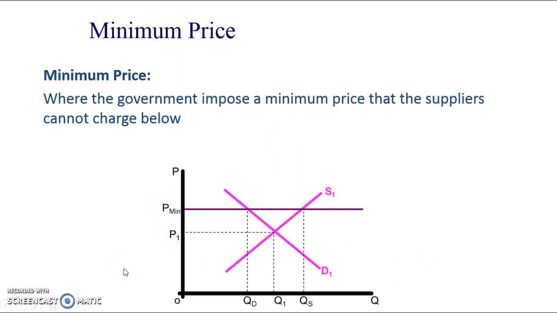Don't make that mistake. I know price floor and the word minimum suggests that it should be quite low, but to be effective, it has to be above the equilibrium. And what we can see here happening is that the quantity demanded is different to the quantity supplied, and so we have excess supply in that market.